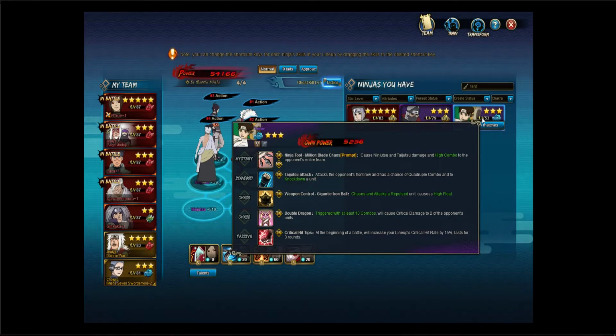And you trigger your second chase, the double dragon, off of your mystery. So in the first round, you can get both of them off, and it's going to be a nice bit of damage there.